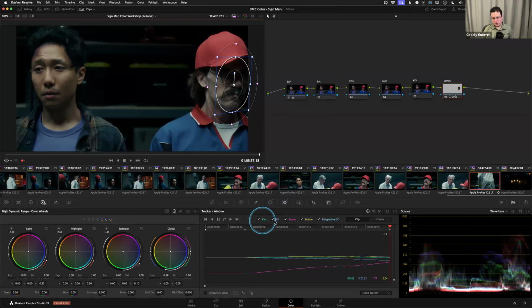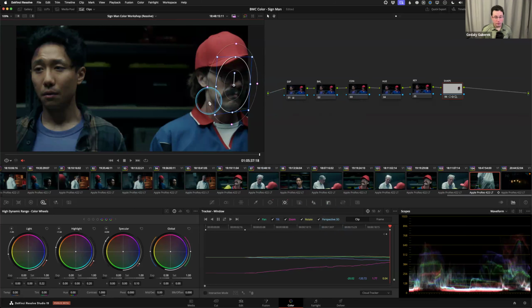There are a few options that you have here of pan, tilt, zoom, rotate, perspective, just kind of how it's tracking. For this shot, because he's really not turning his head or anything like that in a way that I want to track, I would actually probably turn off rotate and perspective. I just want it to be in the circle along here.